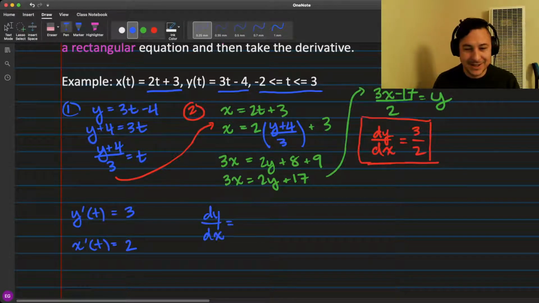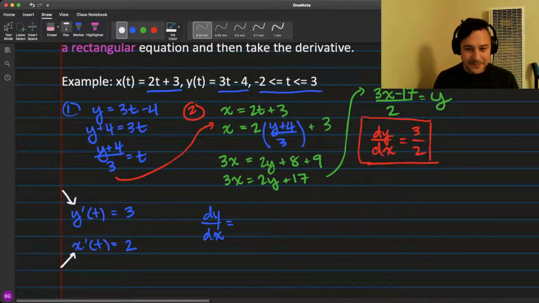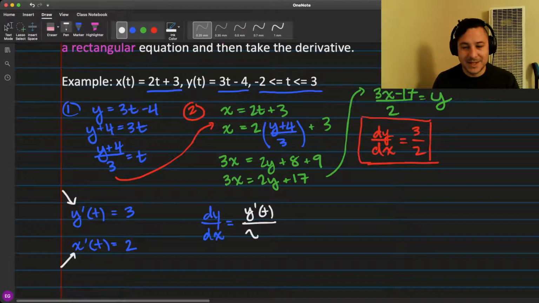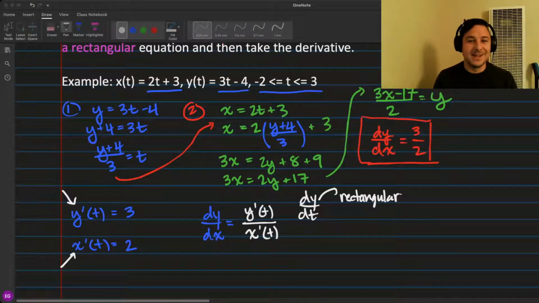Because if you look at these two... Well, no. I meant in terms of the parametric equations themselves. Right, except we're going to call it y prime of t over x prime of t. We're not going to say dy/dt, because when you write it that way, you're implicitly thinking of them as rectangular equations. So we're going to write the y prime way of doing it. Does that make sense? But I totally get what you're saying.